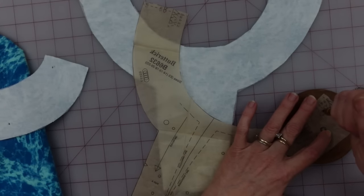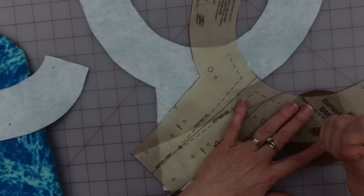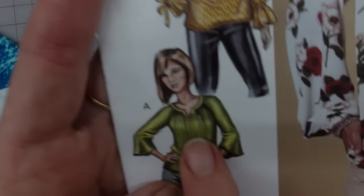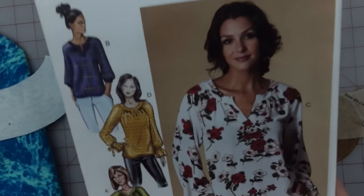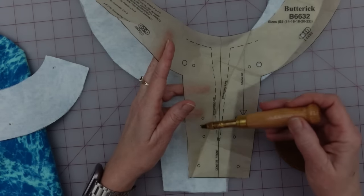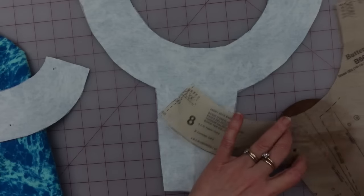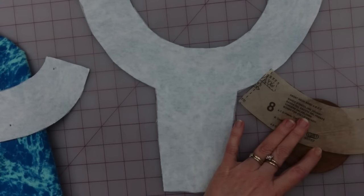I'm going to go ahead and also punch out this back, the triangles up here, which mark the shoulder seam. But in addition to that, we have a big circle here. Now it says for view A, they have these smaller ones. And it looks like view A has little laces going up there. You could probably do that on any of them if you feel like you need to put little laces, with grommets or something, going up the front. Be my guest. I am not going to, so I'm going to be skipping these two little dots on each side, but these bottom corner ones I need. So I'm going to punch those out as well and transfer over all of these little circles, so many of them, onto the interfaced side of my front facing.